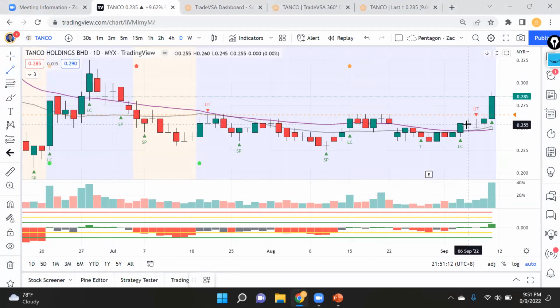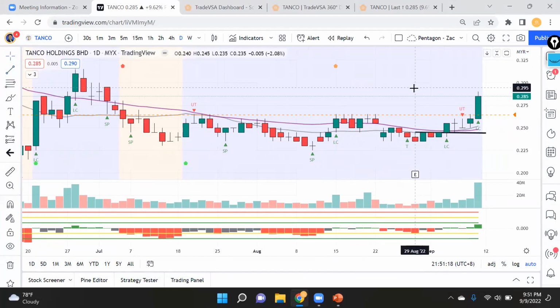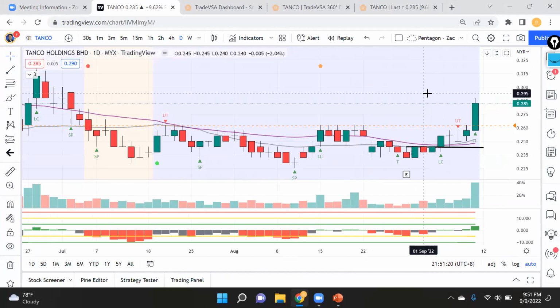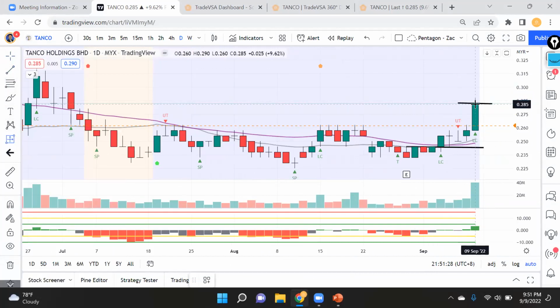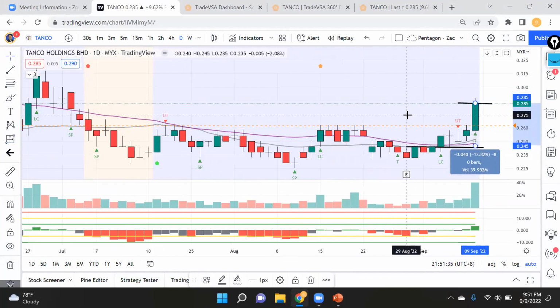So this is our ideal entry at 245. Today closing is 285. So from the closing today, my ideal approach is almost 20% away.